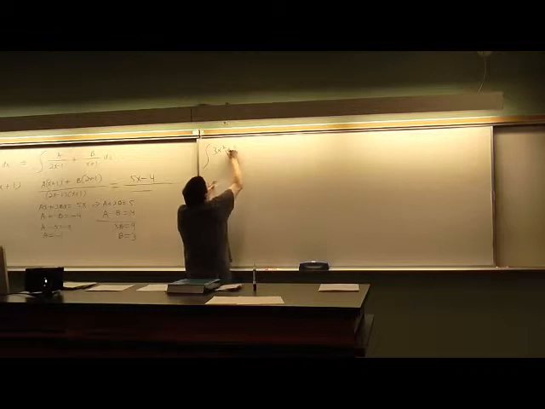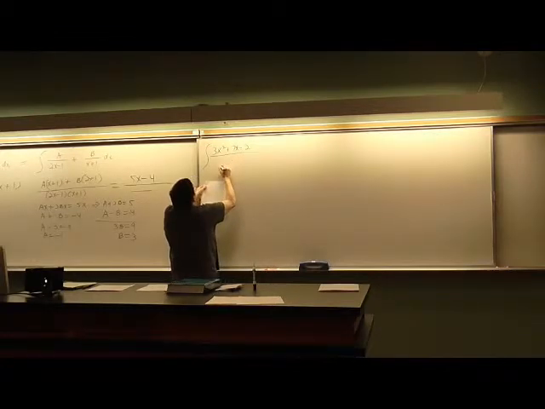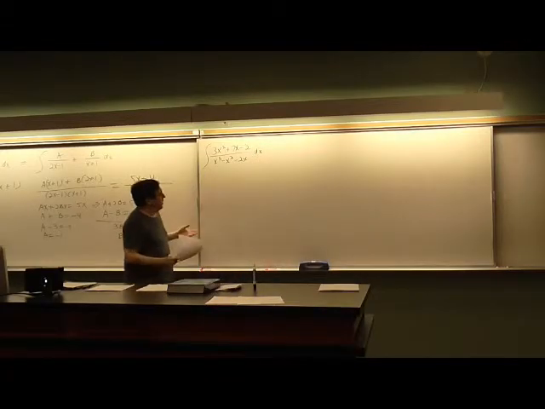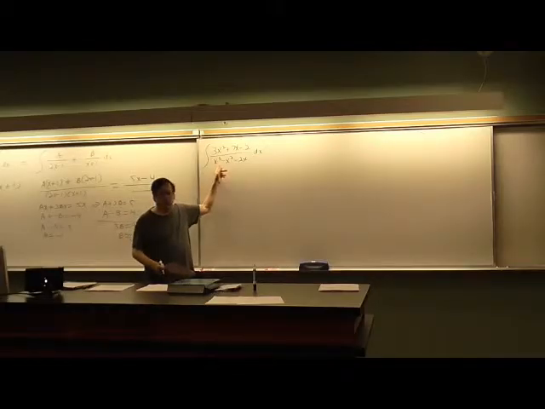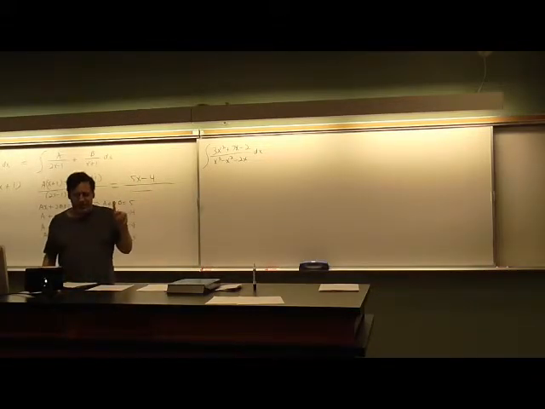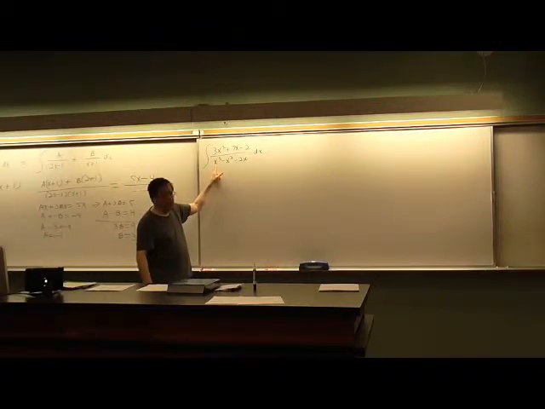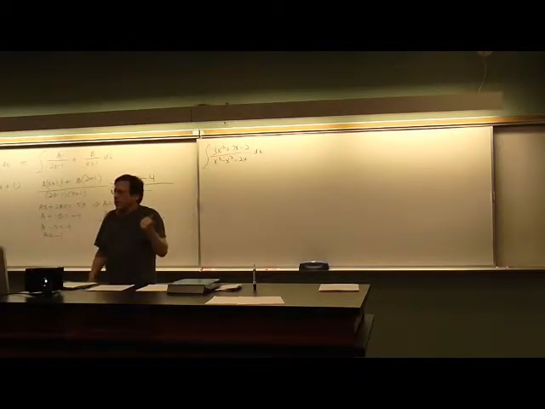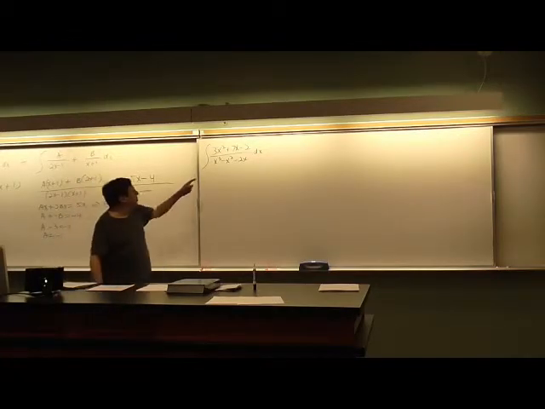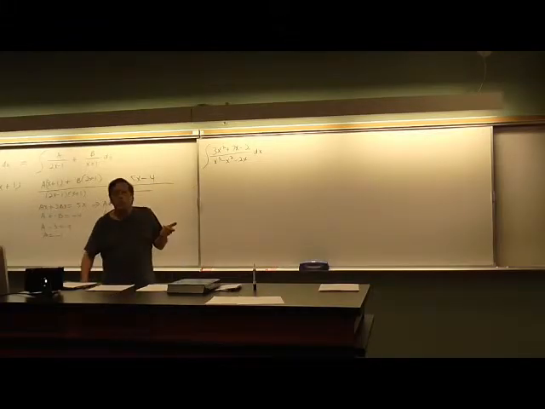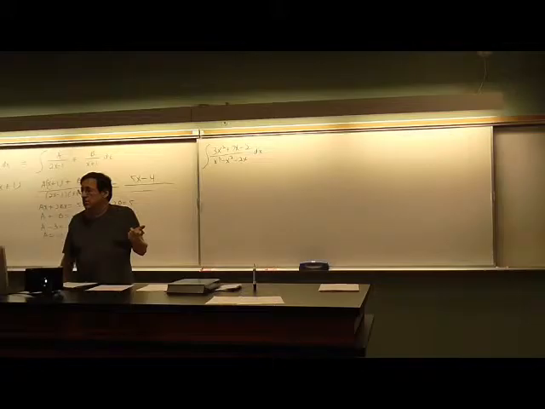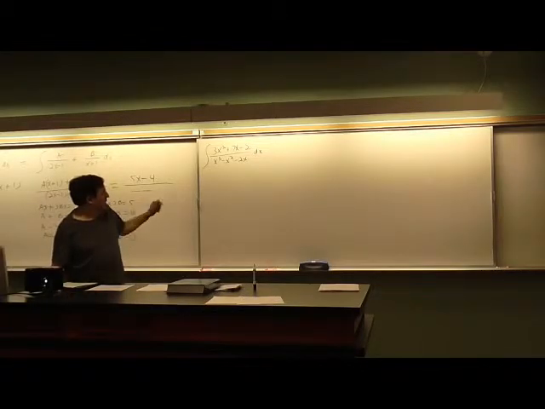The integral of 3x squared plus 7x minus 2 over x cubed minus x squared minus 2x. Let me ask a question before I go on with this. You notice that the degree of the denominator is greater than the degree of the numerator. Everyone know what I mean when I say that? Everyone know what the degree of a polynomial is? The degree of this polynomial is 3, because that's the largest exponent on an x. The degree of this is 2. Now, if the degree of this wasn't smaller than this, what can I do to fix that?